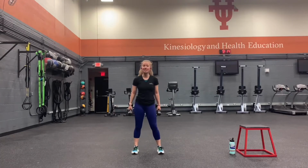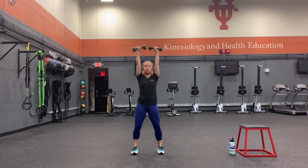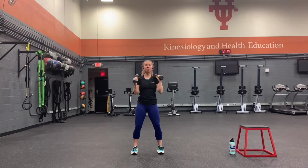So for those presses, dumbbells on your shoulder, knees are soft, tuck that tailbone. We're pressing overhead for 30 seconds. If that gets too heavy, 1 arm at a time. Round number 2, we'll be going to wide presses. And then round number 3, we'll be going across.